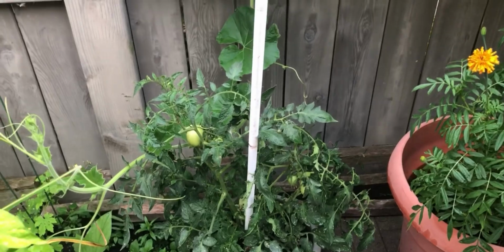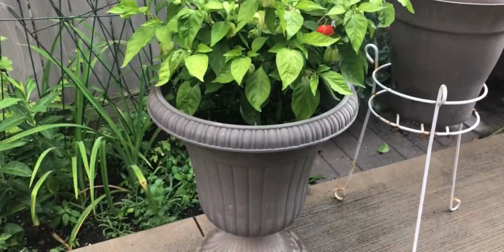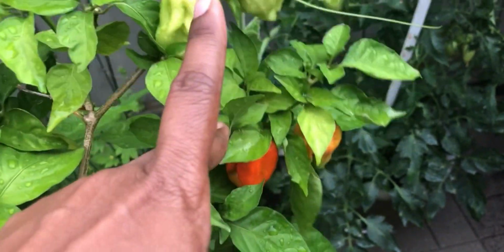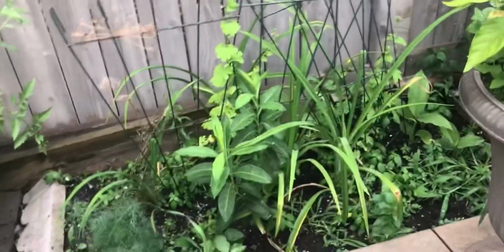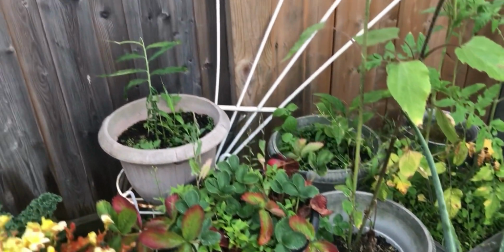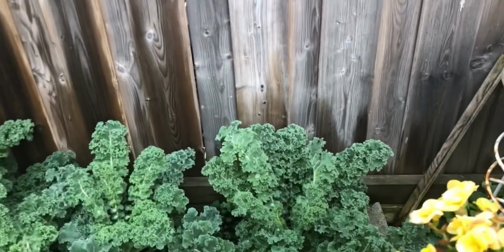For some people who don't have any room at all in their backyard, you can also plant in pots like I did here. And this pot I kept inside last year, and I bring it out in the summertime, and it still survived. I'm gonna be taking some more plants inside for the winter to save them from dying out. And if you're living in a condo or an apartment, you can still plant on your balcony in pots, because when we were living in our condo, we used to plant green onions, tomatoes, thyme, a whole bunch of herbs on our balcony, and we used to get a lot out of it. So all the space you need sometimes is a few pots with soil.